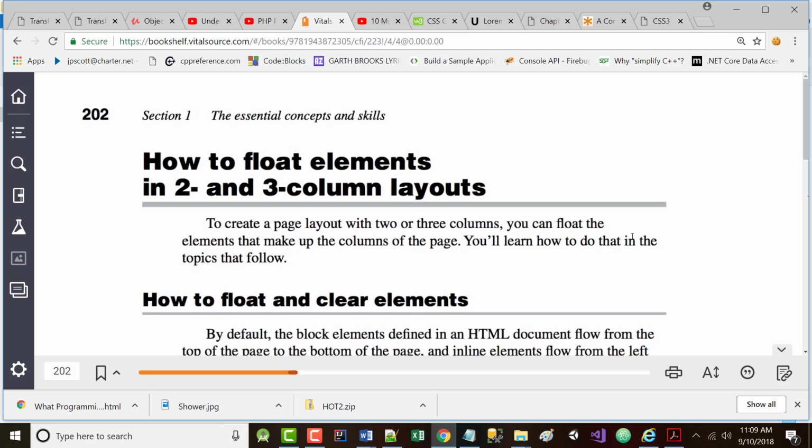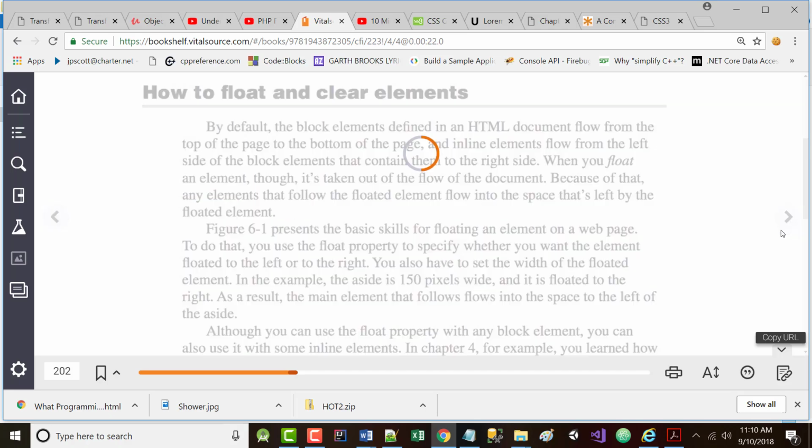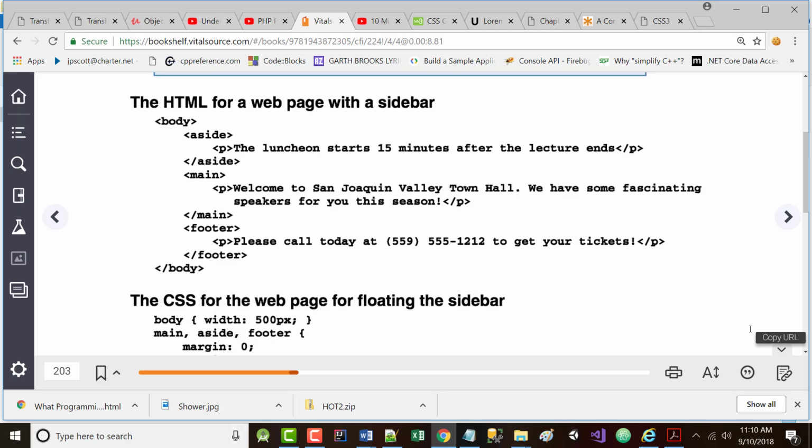And if you say, well, I didn't do it, mine worked. Yeah, but if you put other stuff on a page, it might start getting screwed up. So, how to float and clear elements? Again, you might say, well, yeah, this isn't fair. You made us float and stuff, and we didn't even go over that. Yes, we did. And I did show you examples. And you did some work where you have floated before. All right?